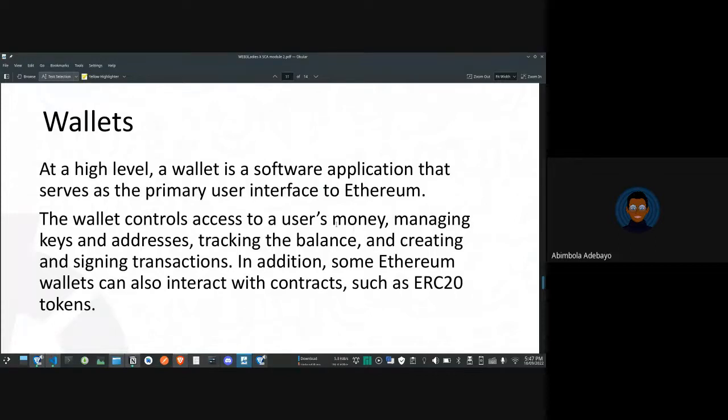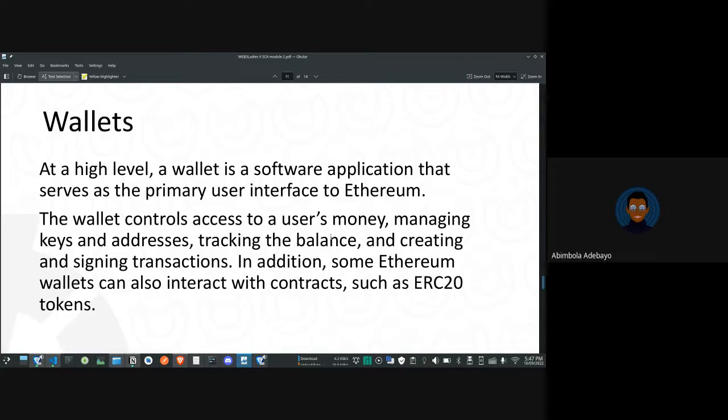On a high level, a wallet is a software application that serves as the primary user interface to Ethereum, to any blockchain you want to interact with. What a wallet does is control access to users' money, managing keys and addresses, tracking the balance, and creating and signing transactions. So when you want to create a transaction, what you'll be using most of the time is your wallet.